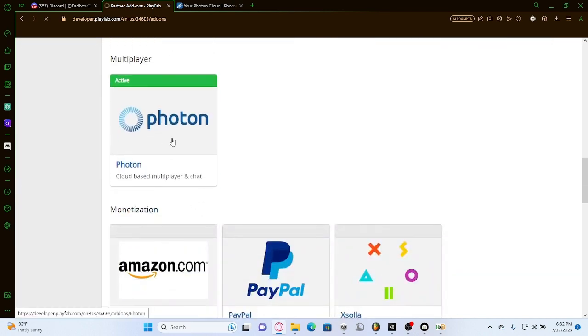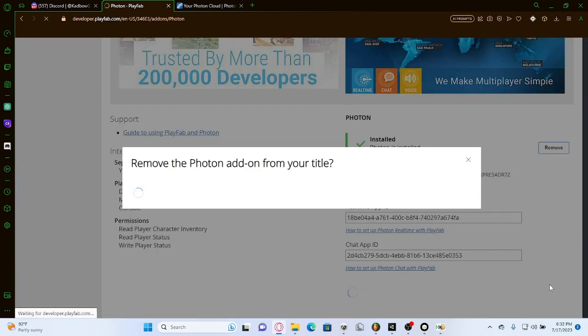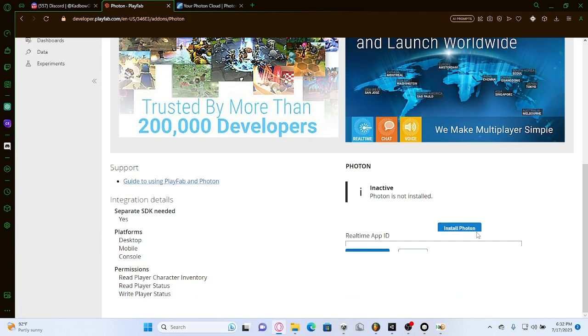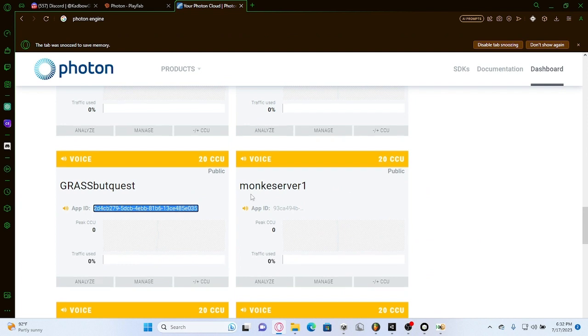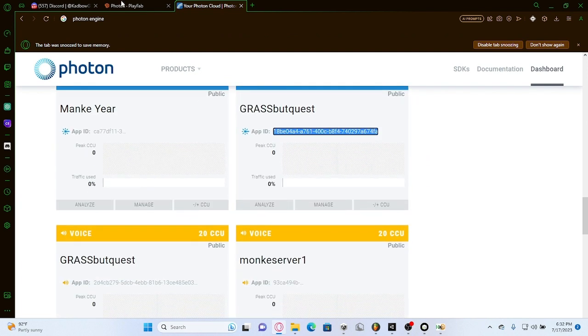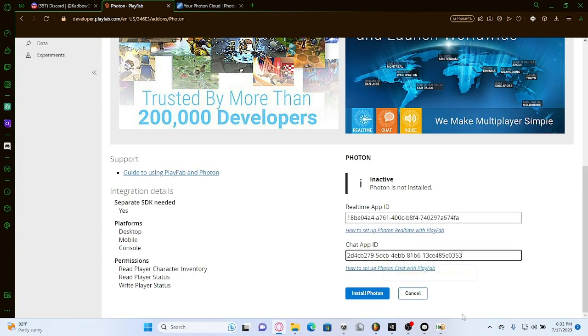Scroll down till you see Photon. Then click on install Photon, and where it says real-time app ID, copy your real-time app ID that you created. Then for the voice app ID, then click on how to set up Photon real-time with PlayFab.